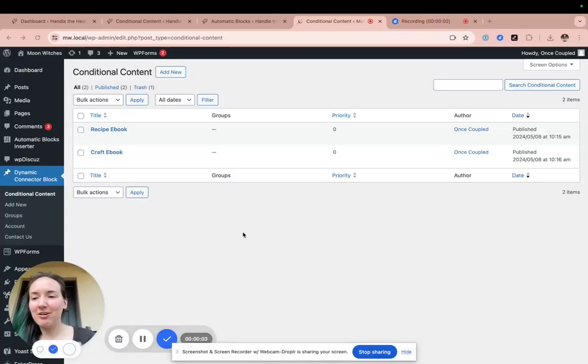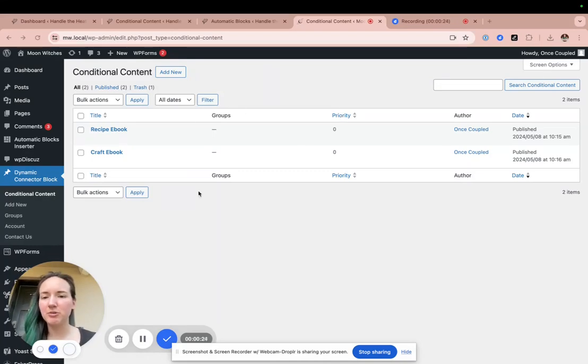So there are a lot of advanced logic options that we have. Once you have your rule set set up, there's ways to have essentially priorities over here. They're going to tell you, okay, if a post has both recipes and categories, I want to make sure that I'm always showing my recipe ebook, because that one I know converts better. And so that's what priority is going to help you do.